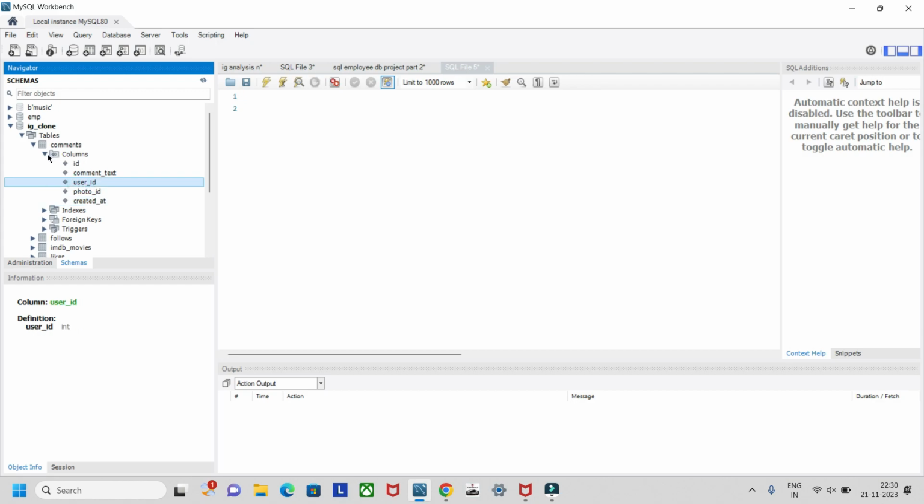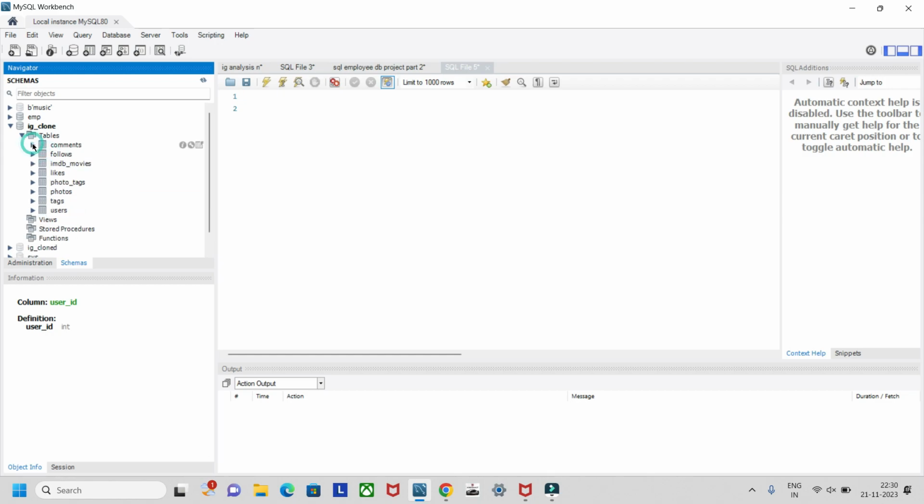In this format the data is stored. So the table name is comments, and you have columns in that table: ID, comment text, user ID, photo ID, and created at. You can see that it is structurally stored here.